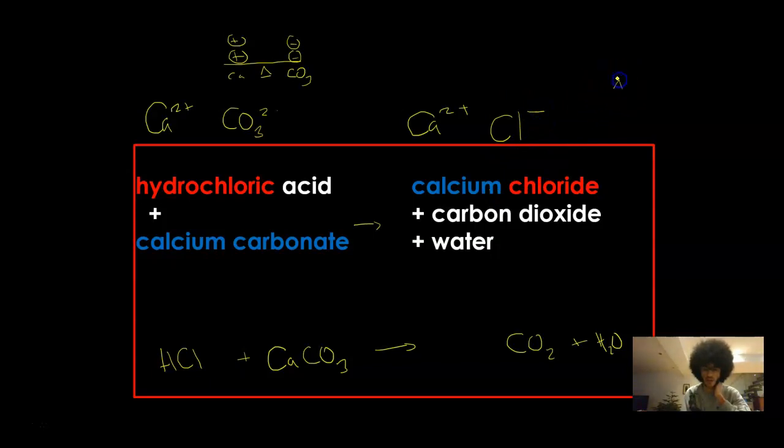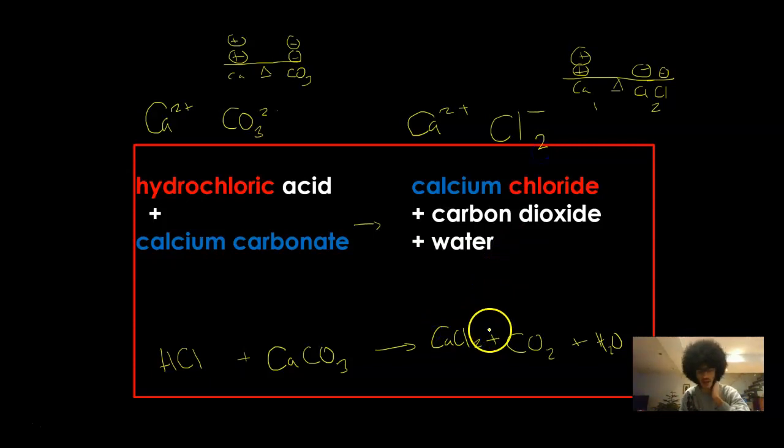Now, if I put this on a little seesaw like I've done in previous examples, I've got the 2 plus from calcium, and I've got the 1 from chlorine. Now you'll see that there's more pluses than negatives on one side compared to the other. So in order to make them balance out, I need another negative, which means another chloride ion. Now that means I've got 2 of these, but only 1 of these. Therefore, my formula has to be CaCl2.